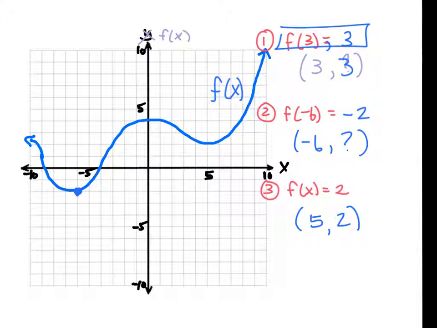The next time I do this, I go back to it again. I go up to 2, and now I can go left, and I find, oh, wait, what is that? I go down, and it's 1, 2, 3, so it's negative 3. So now I'm finding I have multiples sometimes. So negative 3, comma 2. If I had plugged the 5 in, my answer would be 2.